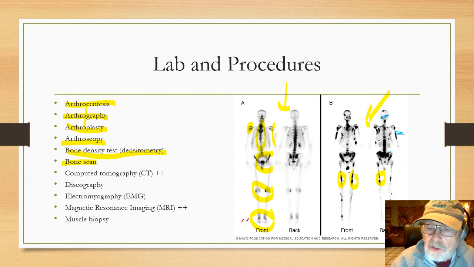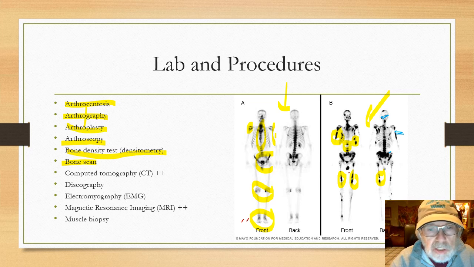So what you're seeing is just looking at the front and the back. We can also see the humerus, that shouldn't be there. There's little areas in the vertebrae and in the ribs. What that means is that cancer that started somewhere is now going to other areas and affecting other areas of the bone. So this is called a bone scan.